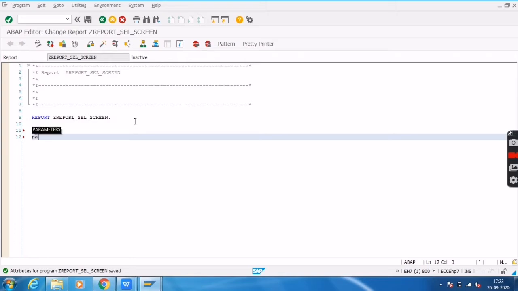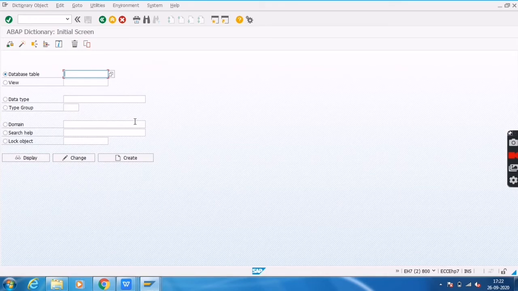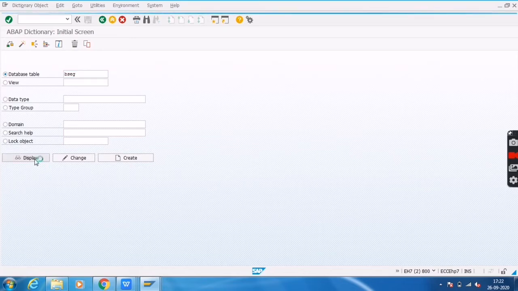So here first one is parameters, parameters P. Before creating this, let me open one standard table, BSEG, which is one standard table.